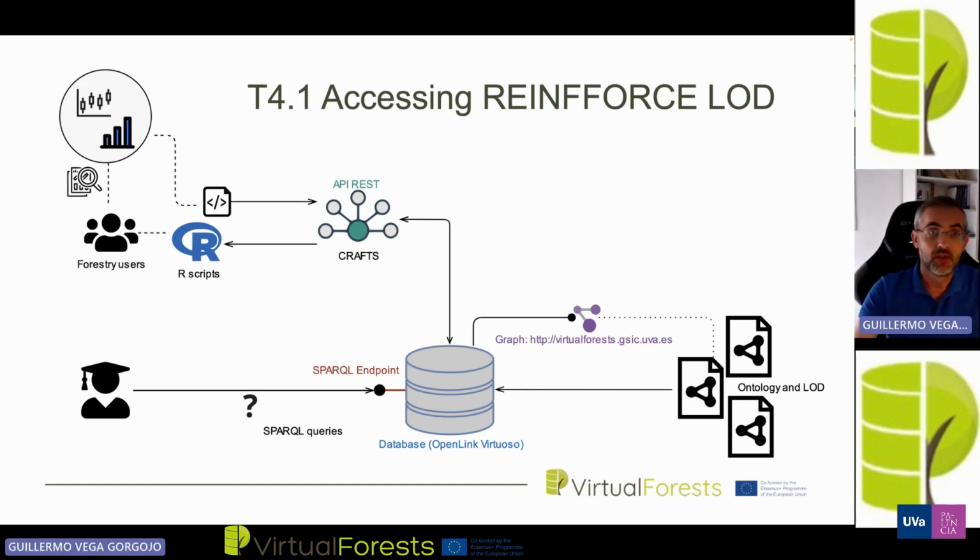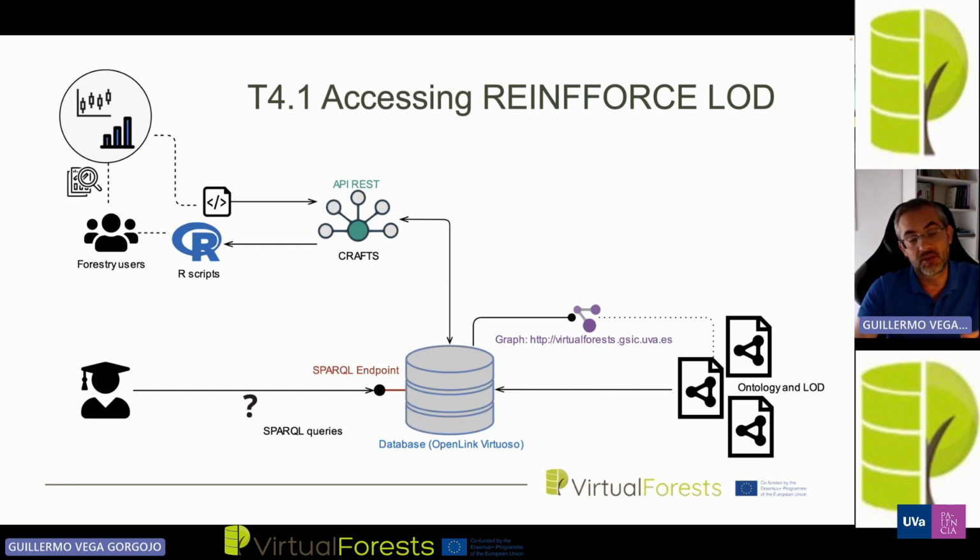This SPARQL. In addition to that, we have prepared a REST API using a system that we have proposed that is called Crabs. And using this API, it is easier to get the information about these Rainforest or Cross Forest datasets. And indeed, we have also prepared different R scripts for getting the information.